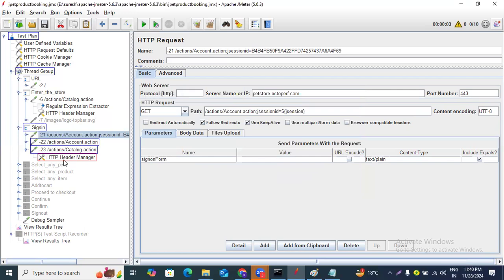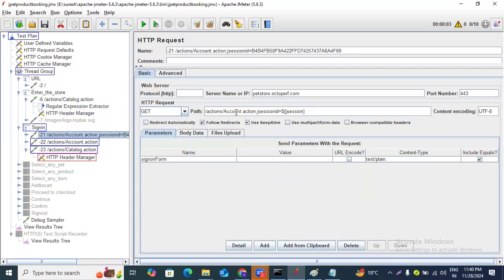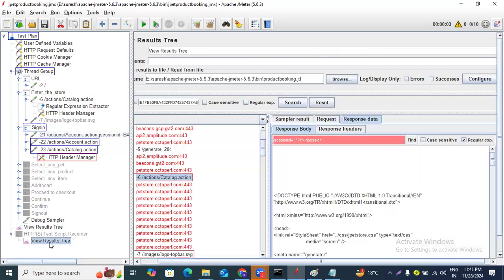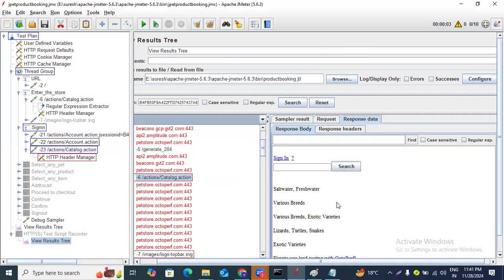Let me explain once again. Initially, check request by request and check which is the dynamic value. Copy the dynamic value, go to the recording JTL file and search here. Then check the first request and check how the response is coming, whether the response is coming properly, in HTML mode.